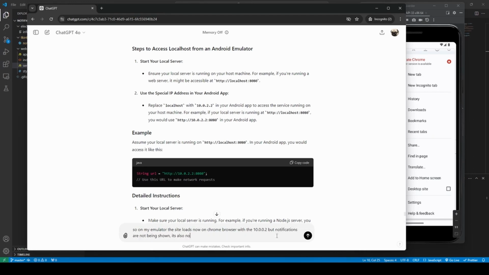It's also not asking me when it loads to allow notifications.